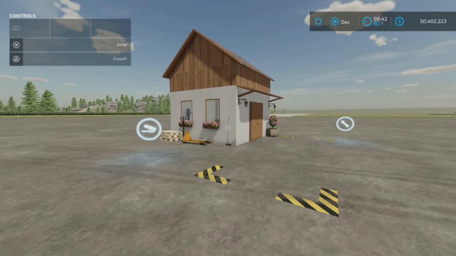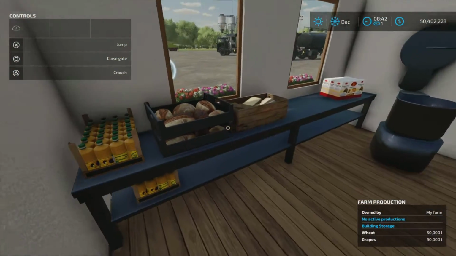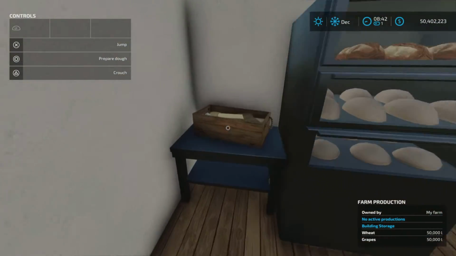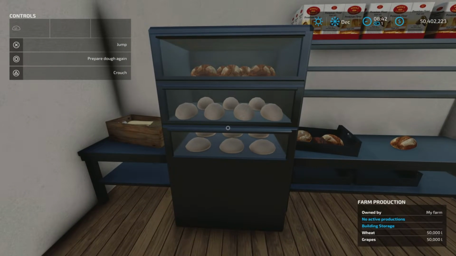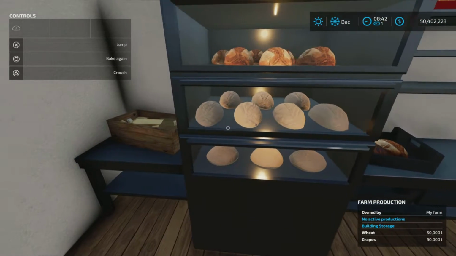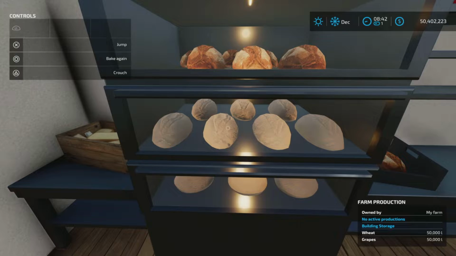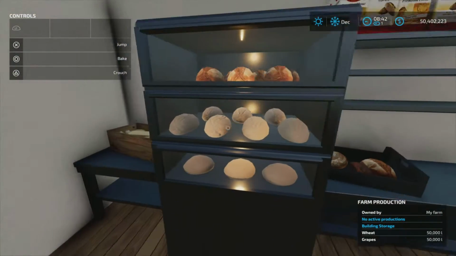Now, before we talk about anything else, let's go inside, because there is something a little special inside here that you can do. You can prepare dough. Let's press that. Prepare dough again. Okay, so then we can go to bake. There we go. Now this doesn't actually do anything in the productions.